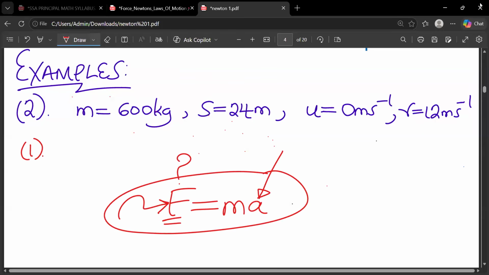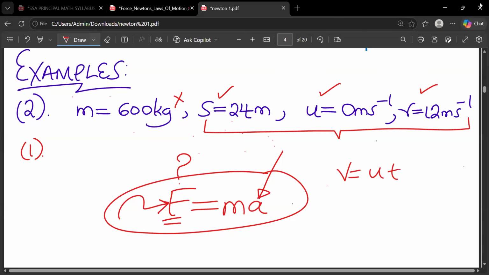So what is the best thing? That means you're not going to use mass. So you're supposed to make use of the balance to make sure that you get the value of a. So you'll ask, is there any equation of motion? Because that's what you're left with. Is there any equation of motion that really relates any of these or all of them with a? Let me first test the first one. v = u + at. Are we together? Then you'll say, I have the v, I have the u, I need the a, but I don't have the time. So this one will also have two unknowns, so it will not work.